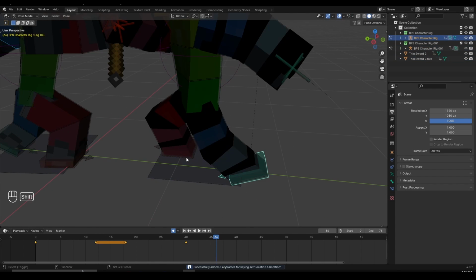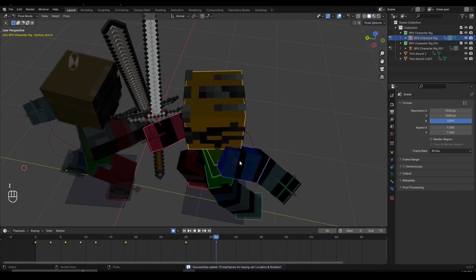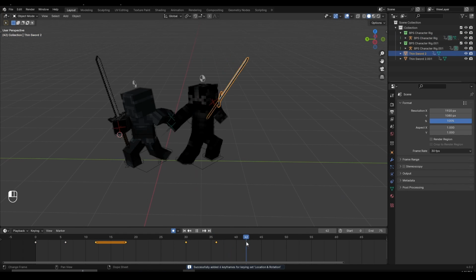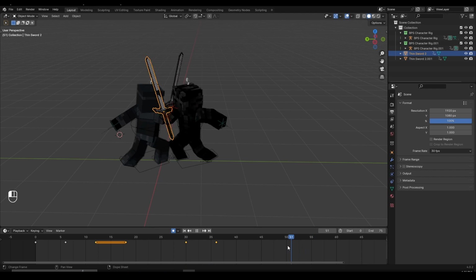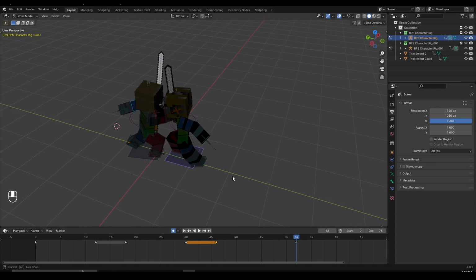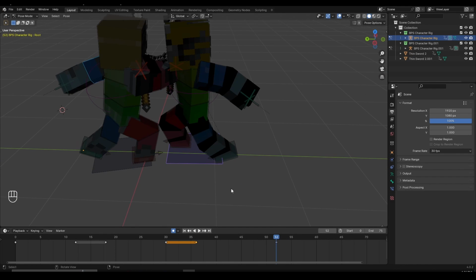Again, if you're too lazy, you can select everything with A. Now I selected all the bones manually. I press I, set a keyframe here, select the sword, press I, set a keyframe. Now, let's take care of this movement. So after this movement, the last keyframe is frame 52. So first, let's take care of the last pose of the characters, the last pose which the characters are going to have.